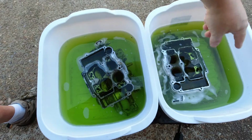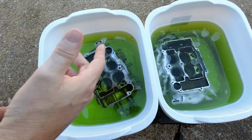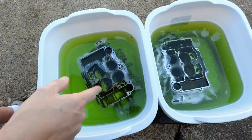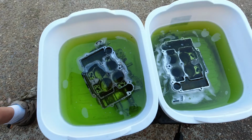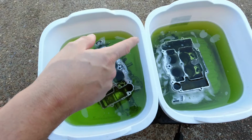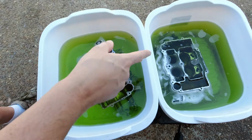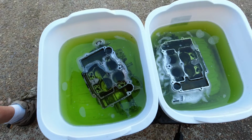I don't know how well you can see that, but there's obviously a lot of loose stuff that came off, but that it had a lot of loose stuff on it before. This one kind of had a little bit of loose stuff on it, but you can see a little bit of it is broken off. So what I'm going to do is I will get these hosed off, cleaned up and dried off, and then we'll go back to the bench. We'll take a look and see how well the CLR did.